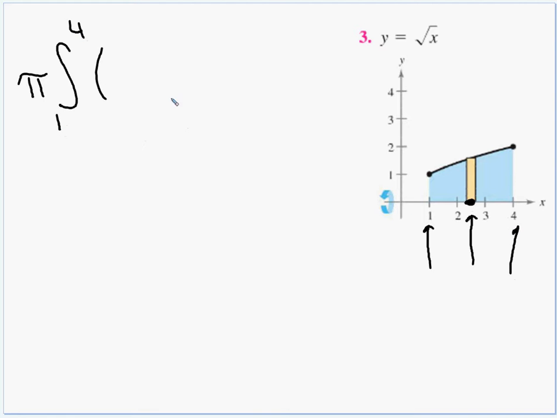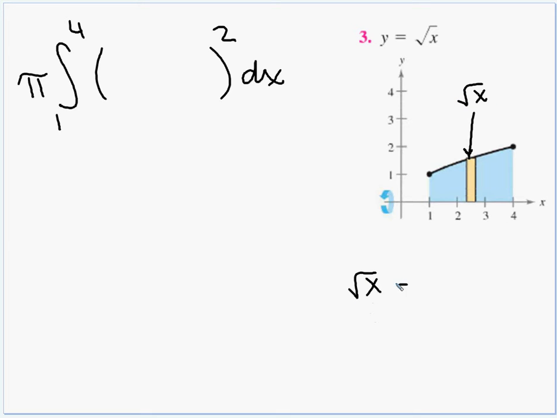1 to 4. In here goes our radius, which is the height of our representative rectangle, and that radius will be squared. In this case, we are with respect to the x-axis, so I'll give it a dx on there. This is a nice easy one. Remember, in here is what determines the height of our rectangle, and here the height of our rectangle is what's touching the top of it, our root of x function, minus what's touching the bottom of it, that is just the height of 0. Root of x minus 0 is just root of x.